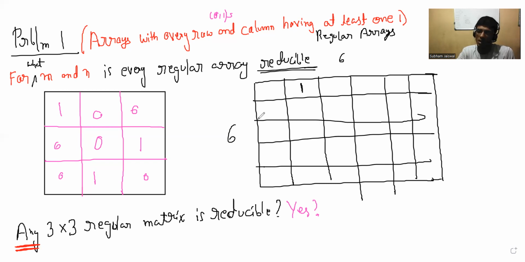Then I go to the second row and ask, where is your one? It says, well, it is here. It could be in the same column, no problem. I go again to the next row and ask, where is your one? Well, it's here, let's say. And then I go to this row and ask. Well, what happened? 1, 2, 3, 4, 5. This is 6.